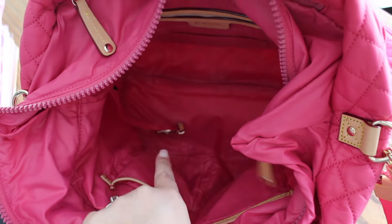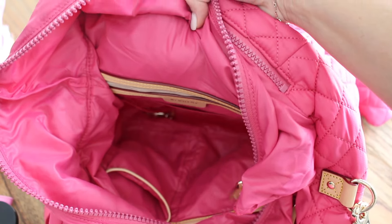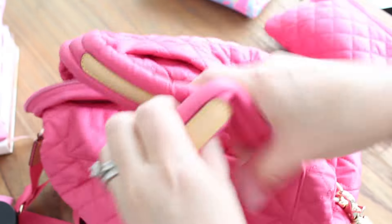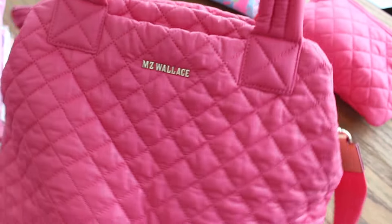That's everything I have packed inside. There was a little key leash in there that I didn't use, and I didn't use any of these interior pockets — I had it packed really, really full. You do not have to pack it as much as I did; it's just how I happen to have it right now. I sure hope this was helpful for those of you wanting to see the small Metro Tote Deluxe from MZ Wallace all packed up. I will have my MZ Wallace affiliate link down below as well as my What's In My Bag blog page so you can shop this bag and anything you saw. If you have any questions or comments, feel free to leave those down below. Until next time, I hope you have a great rest of your day. Bye!